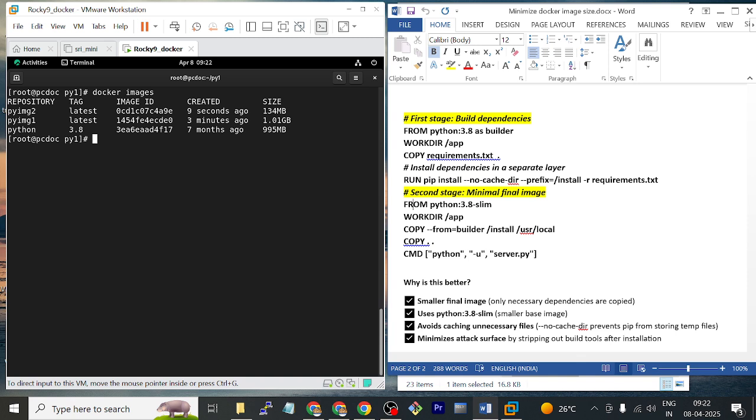So you have to say yes. If it is multi-stage, then we have to use FROM two times, because in the first stage I am going to use Python 3.8 AS builder, that is one local name. Then in the second stage I am using Python slim, and from there I am going to utilize something from the build created in the first stage, whatever is required. Check it here, I use COPY --from=builder /install /usr/local.